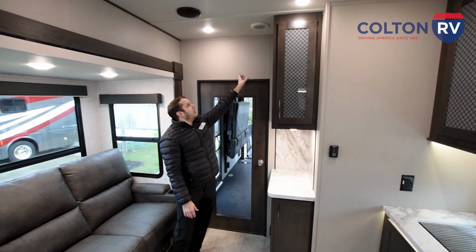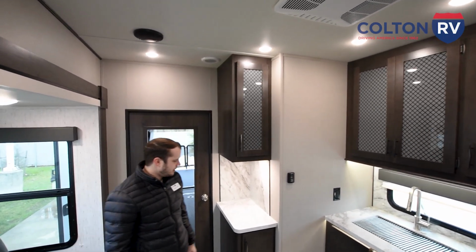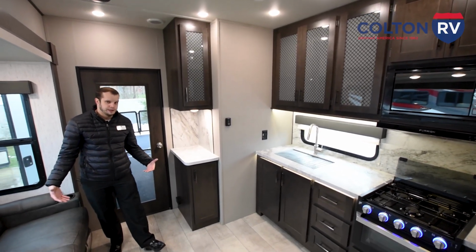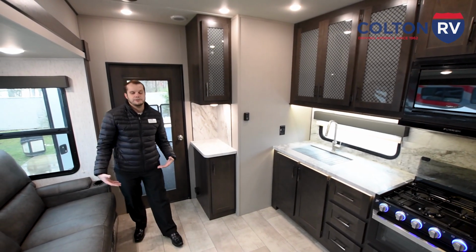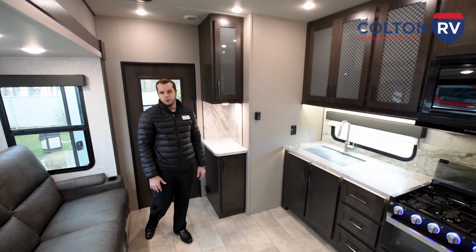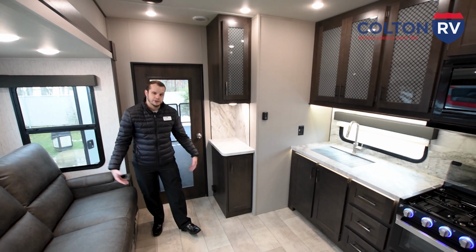And then your AC is going to be ducted. So ducted AC all the way across. I think one of the coolest things about Grand Design is, you know, they test all their products in a climate controlled environment. Typically it's usually 100 degrees and 20 degrees, and the camper usually can stay at a comfortable, you know, 70 to 75 degrees on the inside. So these guys, like I said, it's a true 4 seasons camper. If you're going to take it out colder, or if you are going to do a little bit warmer camping where the temperature might be a little bit hotter out, this is definitely the camper for you.